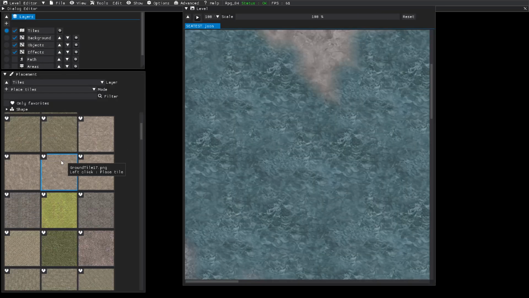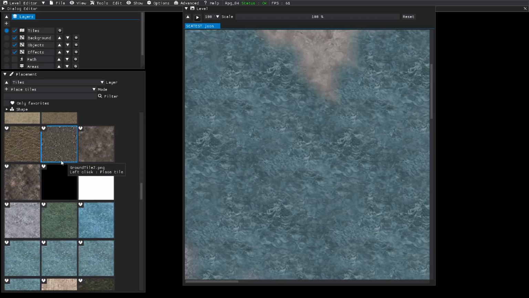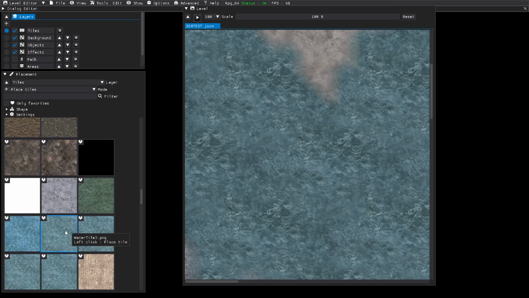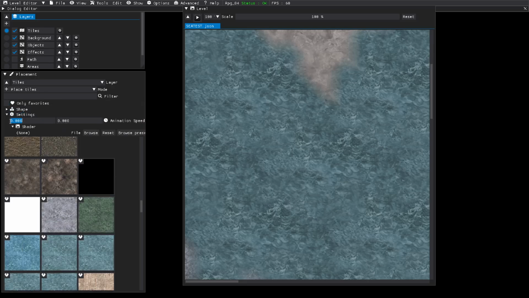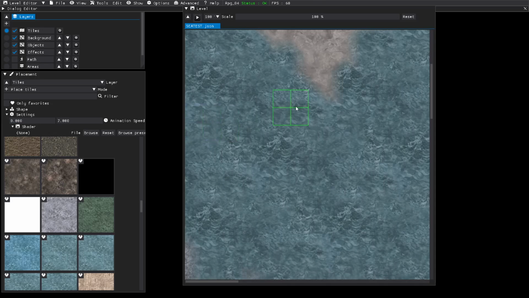All right, now let's just scroll down here. It should automatically find those. There they are. So we've got tile 3, tile 5, etc. Water tile 3. So what we're going to do is we're just going to go to normal water tile 3. We're going to change the settings here. And what we're going to do is we're going to just set this to, we don't want any horizontal movement. We want just vertical movement. I'm going to set it to 7. Okay.